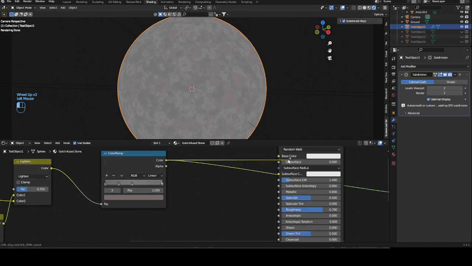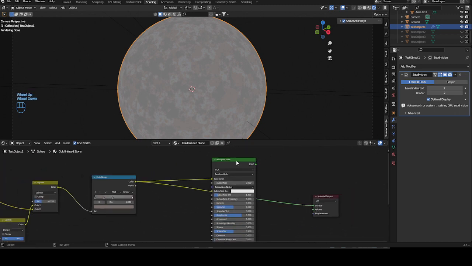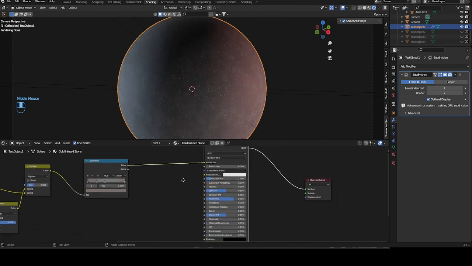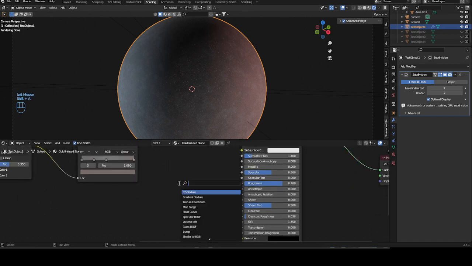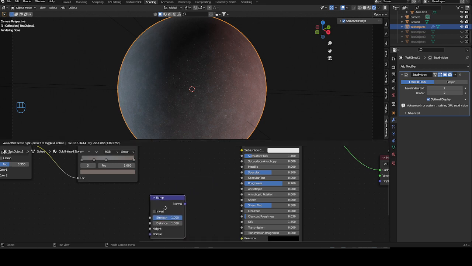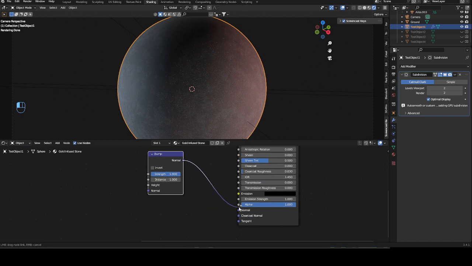Then bring this into the base color and preview it. Roughness should be on 0.7. For now, this looks pretty blank, but we can change this with our lovely bump map. Let's bring a bump map, bring this into here, and then normal into normal.